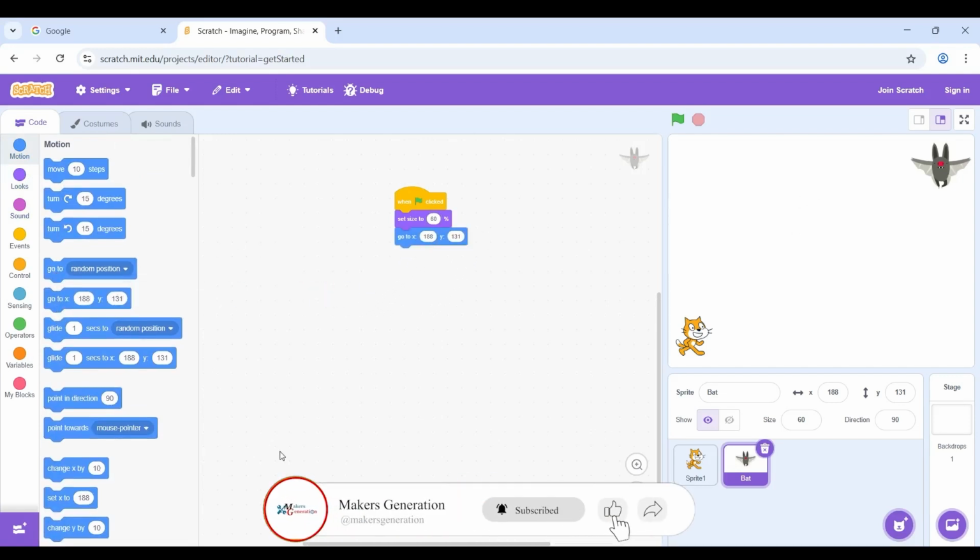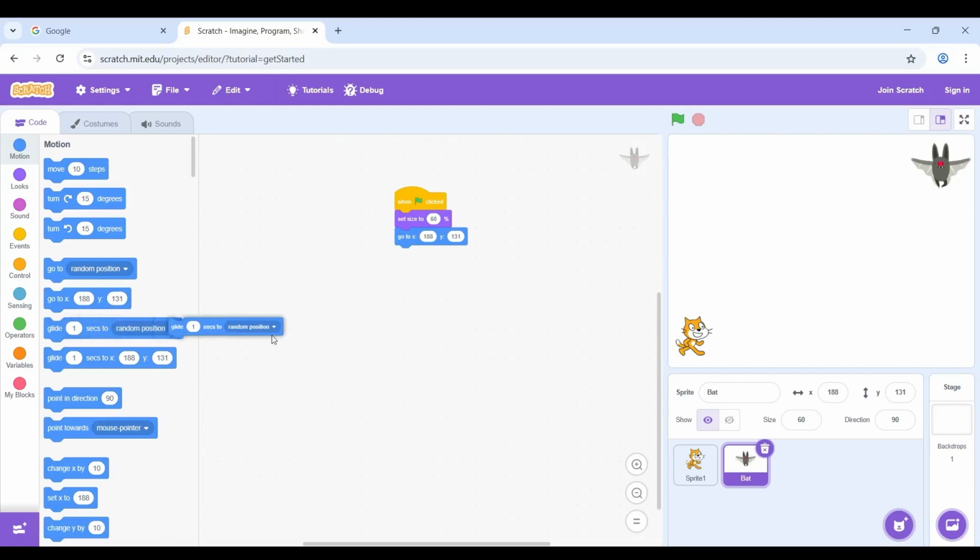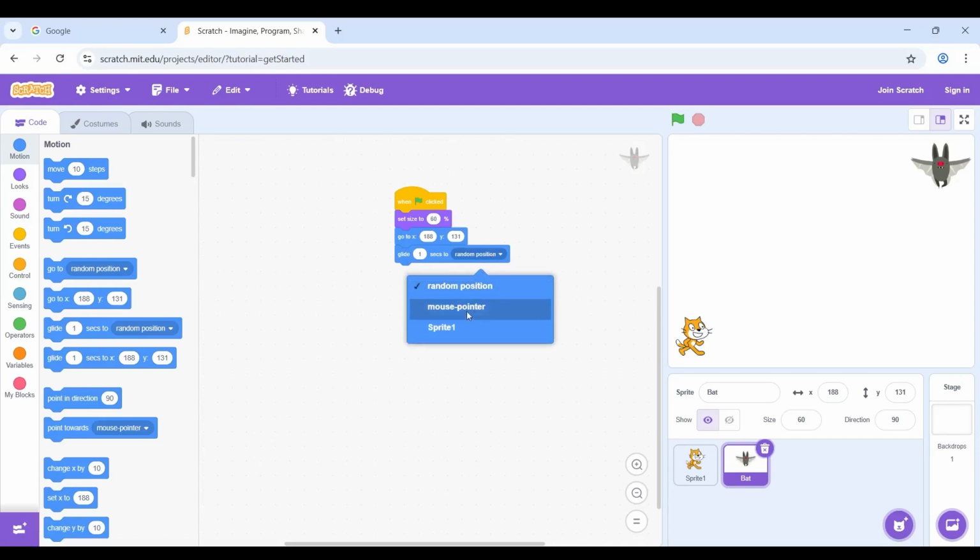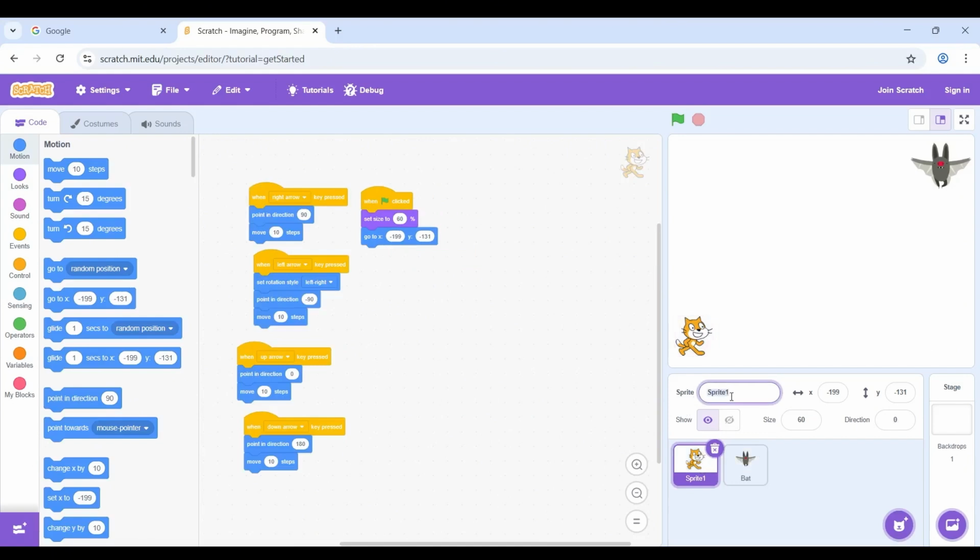And I want it to go to, after that I want it to glide to the cat, which is sprite 1. Let me change it for cat.